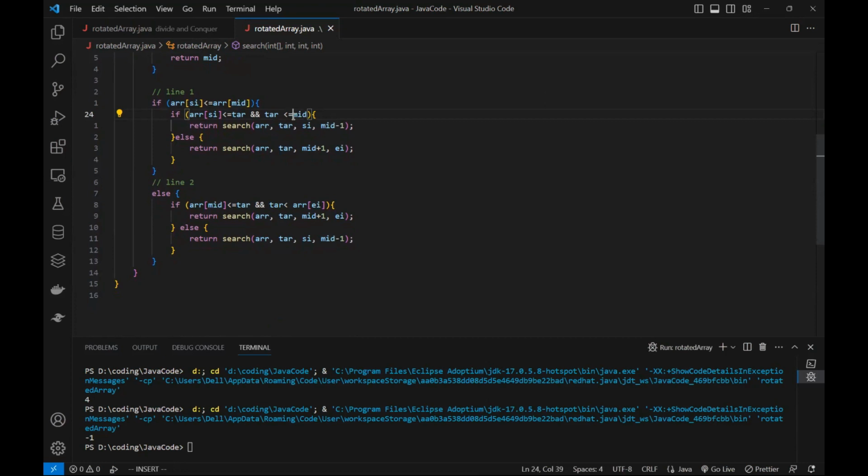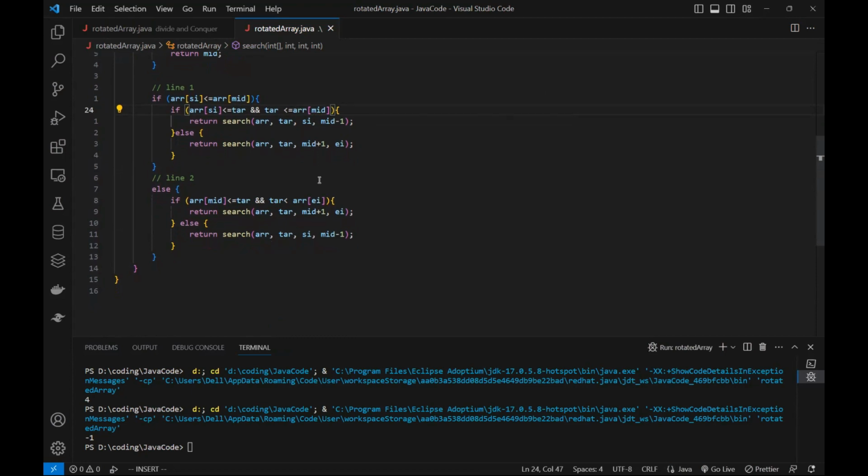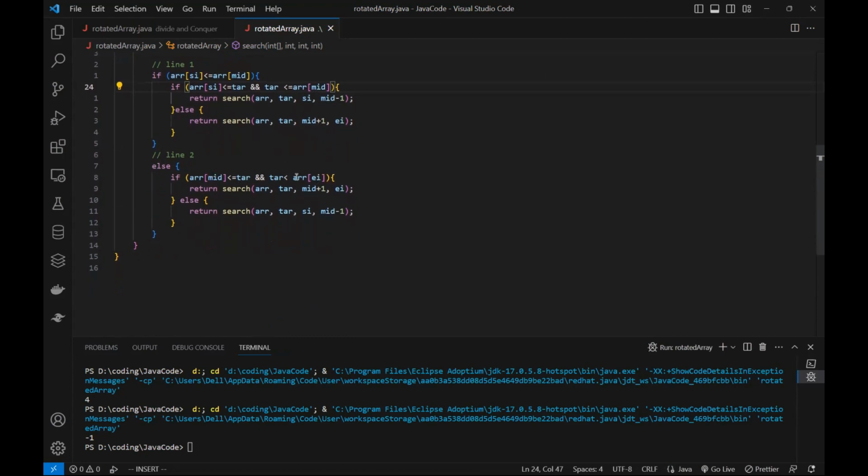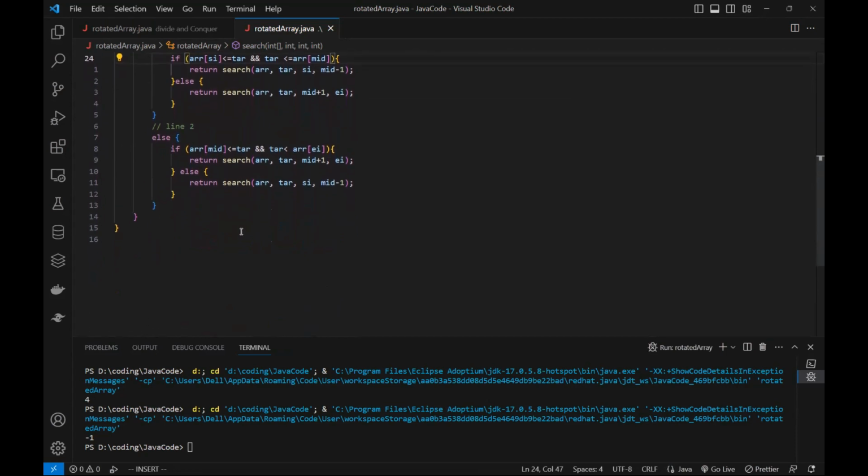Let me append array of mid. Okay, and then return search array target starting index mid minus 1. Okay, let's check now.